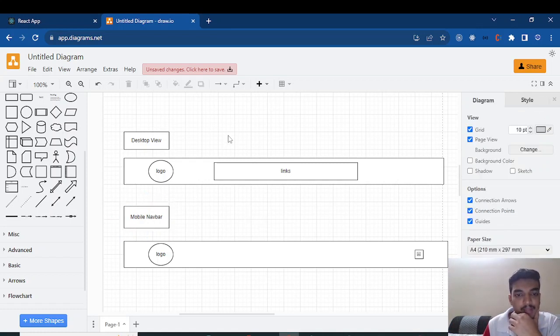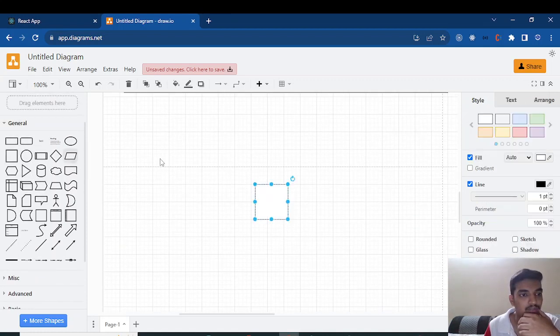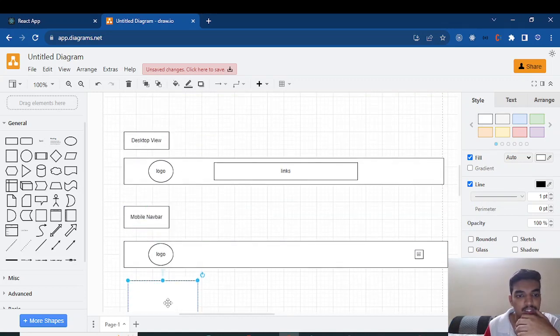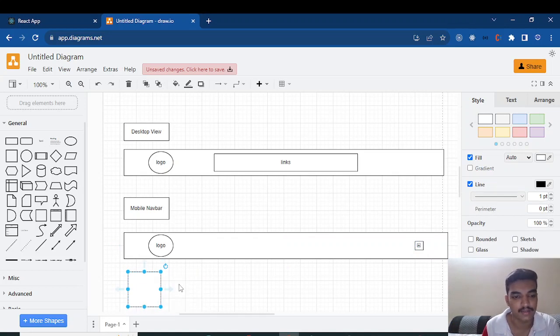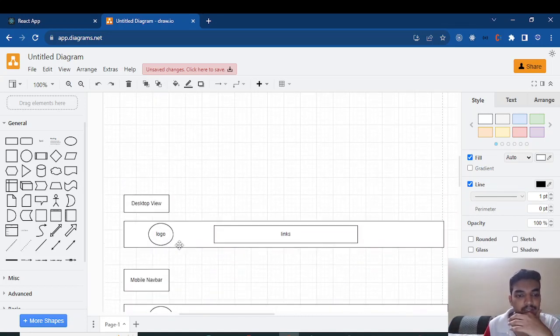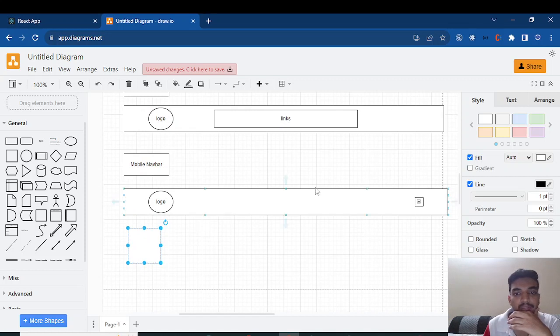So that is similar to what we are going to construct. We will first construct a mobile navbar, and then we will see how, when we increase the size, the desktop view comes into place. I hope this layout is clear to everyone. These things will contain links, and when I click on this, it just disappears, right? That is what we are going to build.